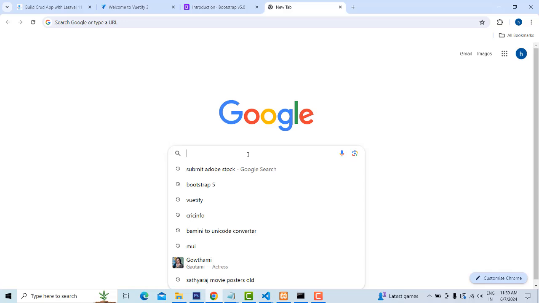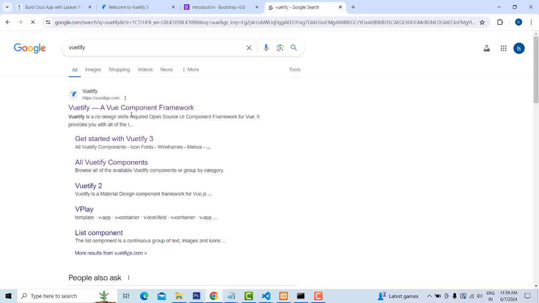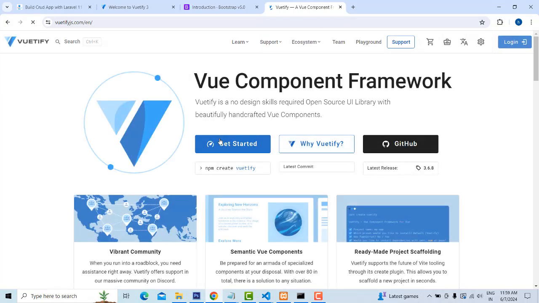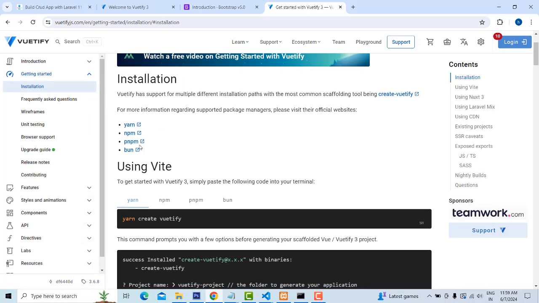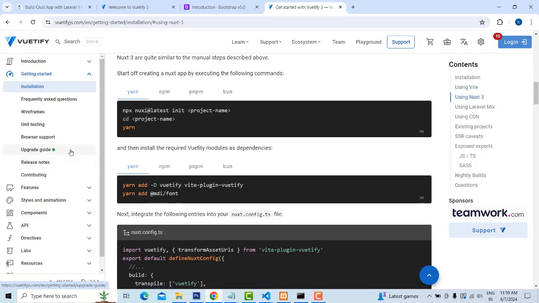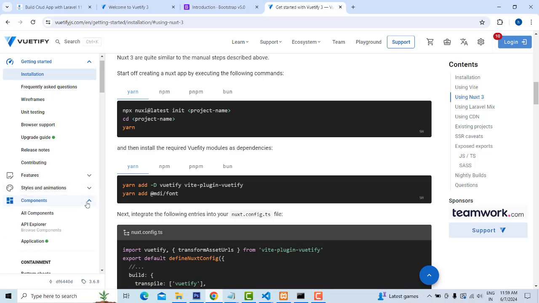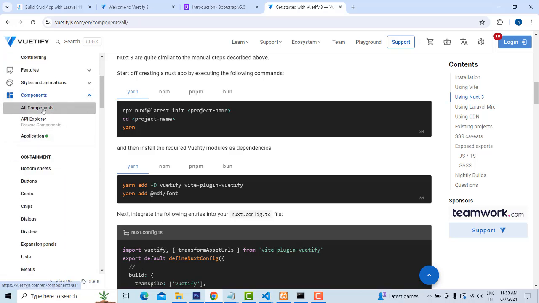So how to get this? You have to go to the Vuetify framework. In this framework you can see Get Started, all components.